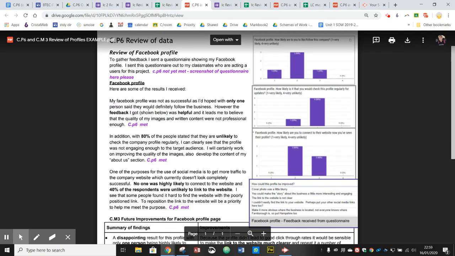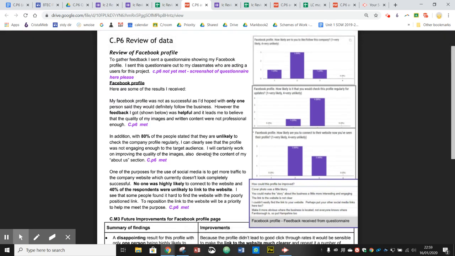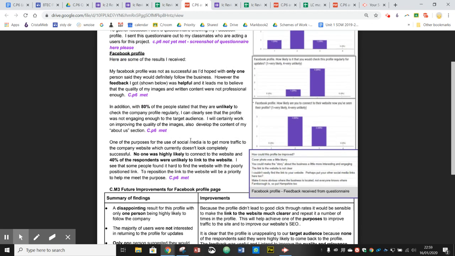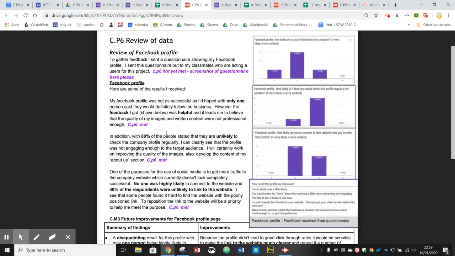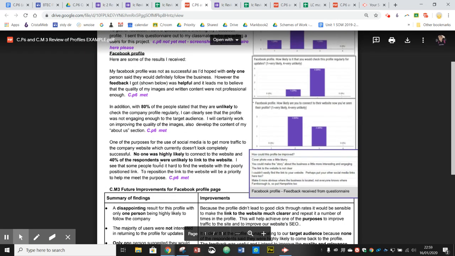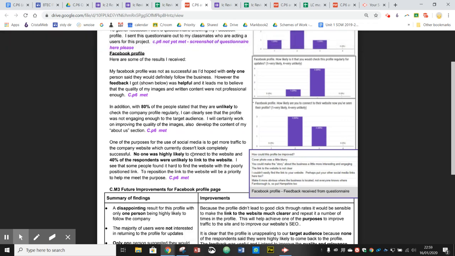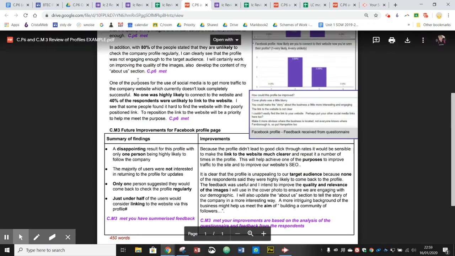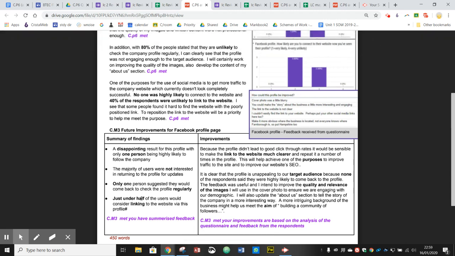And then all you're doing is trying to make some sense of the results that you got. So if you have a look at the example, you can see the sort of thing that this student found out. So you're trying to find things which are significant, which might lead you to a conclusion. So you're looking for any patterns or anything significant in that data. There's not an awful lot to write there. 3 short paragraphs is this for this student, and that was fine. So that's CP6.